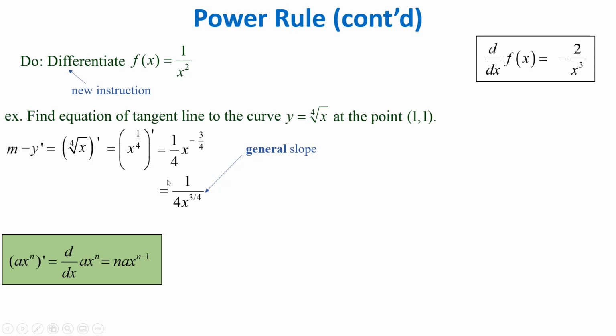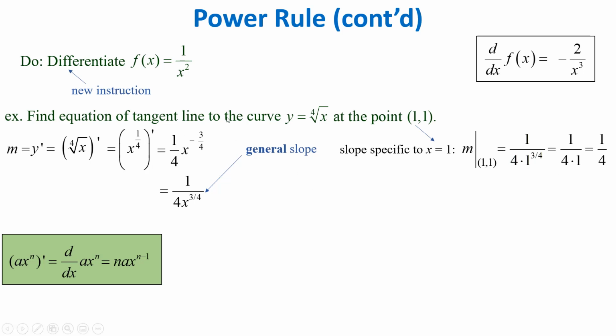Now, remembering that this is the general slope, right, for any point on the curve. Specifically, we want to find out what's happening at the point 1, 1. So I'll find the slope at 1, 1. I don't really technically need the y, but just being consistent. That means that I'm plugging x is equal to 1 into here, 1 over 4 times 1 to the 3/4. And sometimes people's brains just kind of fade when they have to evaluate something like this. Just remember that 1 to any power, 1 to any root is just 1. So this becomes 1 over 4 times 1, which will just simplify to 1/4.